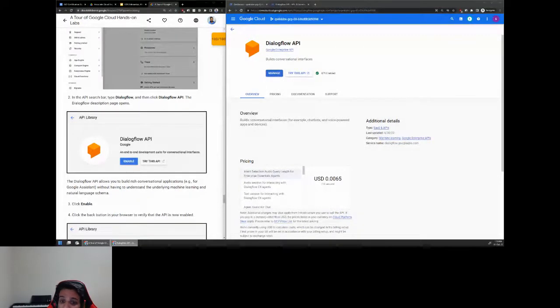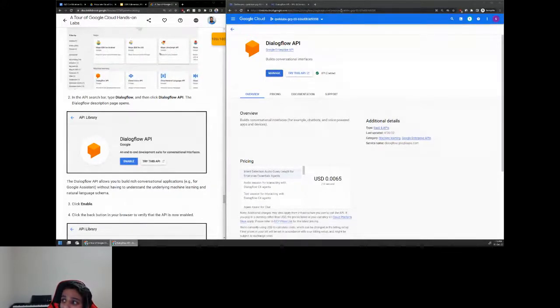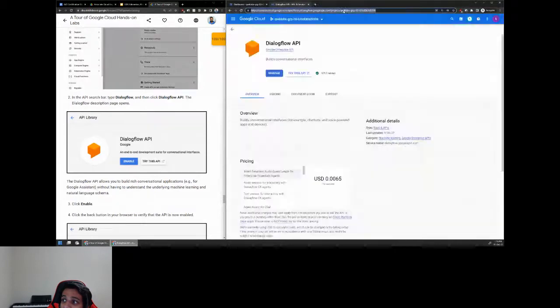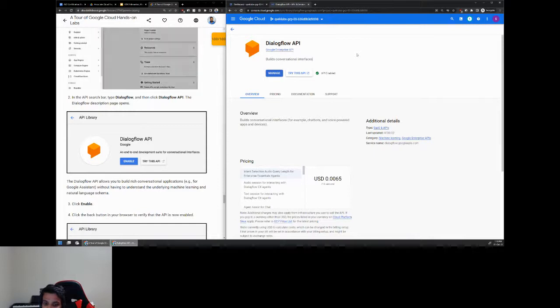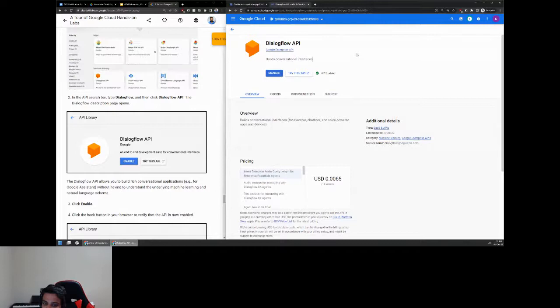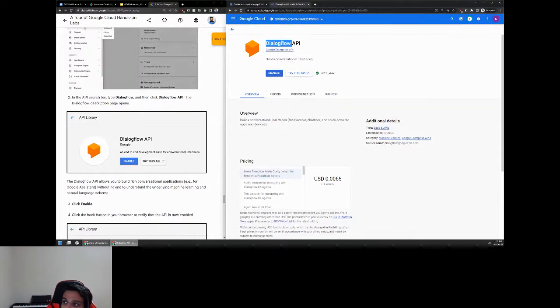Don't click on that link. Copy paste that link and enter your project ID there. And tell me if you are able to see what I'm seeing. Yeah, Dialog Flow.